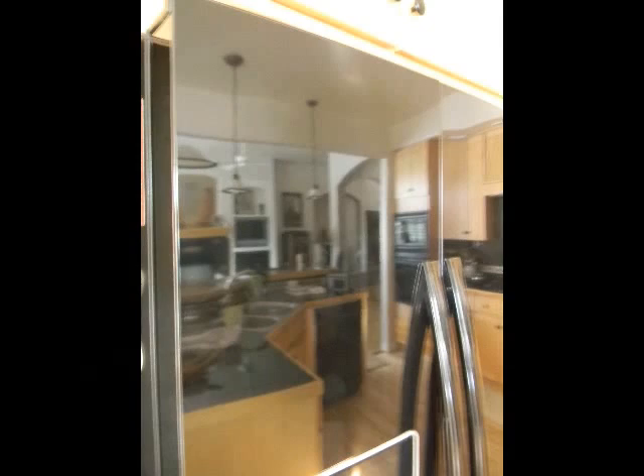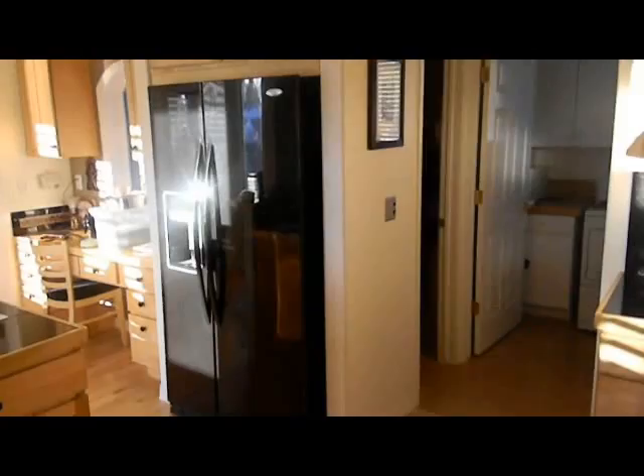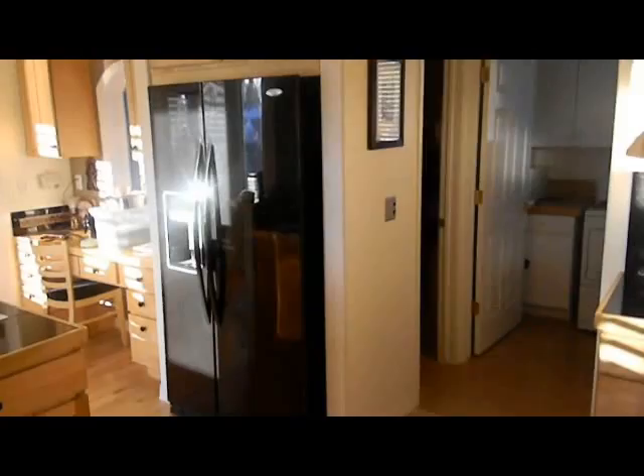And here we have a pretty scratch-free refrigerator door. Here are some close-up stills of the refrigerator after I finish buffing it, and you can see very few scratches are visible. I also took photos of it in the sunlight as it was before. The thing looks great. The video really doesn't do it justice — I tried to get videos of both doors in the sunlight so you could get an idea of how good the refrigerator actually does look after polishing and buffing it with this Novus 2.